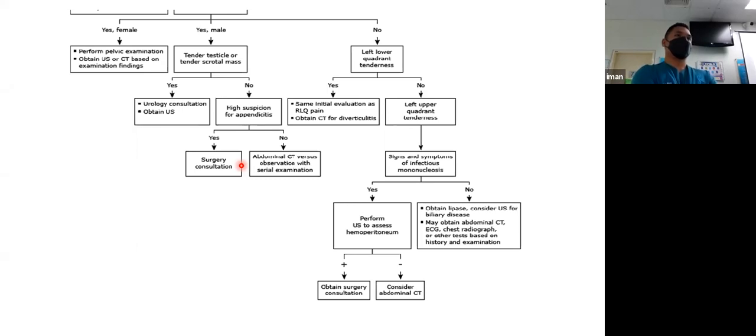So anytime the patient deteriorates or you feel it's worse, you can always get the primary team to have a look and also ask for further imaging. Any more questions?